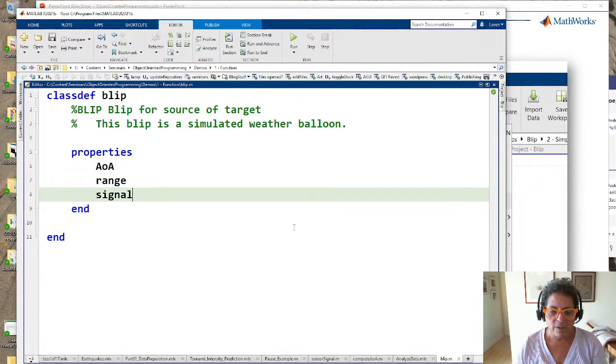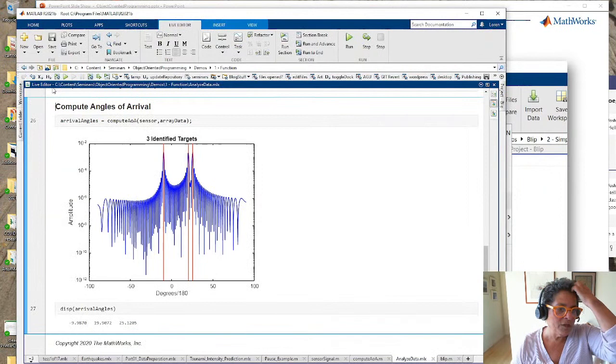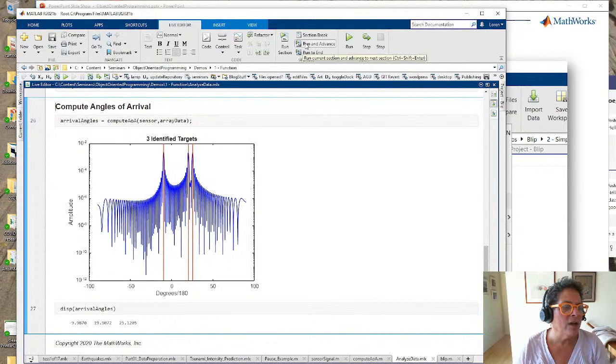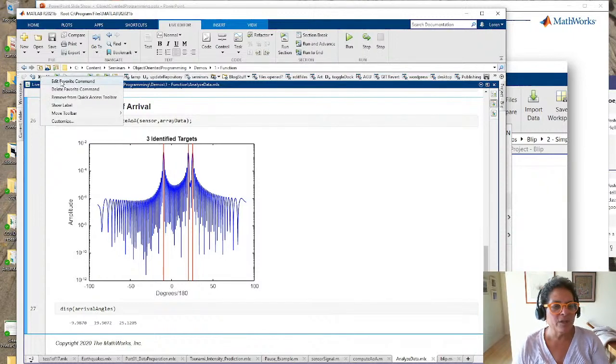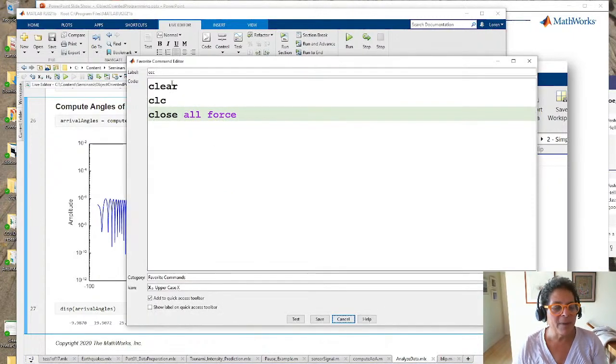How's that good? Well, let me come to our analyze data script. What I want to do is clear out my workspace. I actually use the quick access toolbar, not just for the run in advance that I have here, but you'll see that I have favorites. This one clears the workspace and clears the command window.